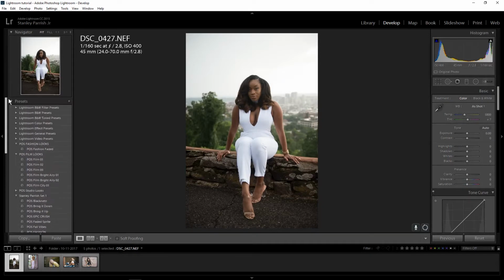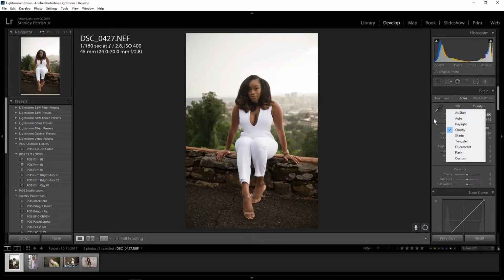I'm going to briefly go over how to edit photos in Lightroom. So on the right side here, where it says WB, that's white balance. The first option, it says as shot, so that's straight out of the camera. But let's say it was a cloudy day, like this was a cloudy day, you can hit this little drop down arrow here under the white balance, and you can choose cloudy. And you can see it kind of warmed it up a little bit.